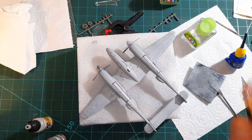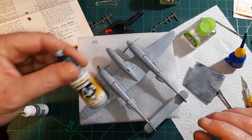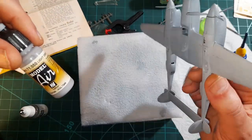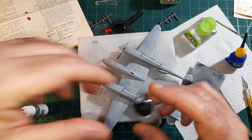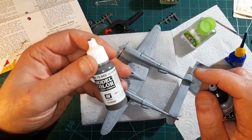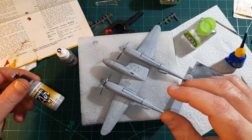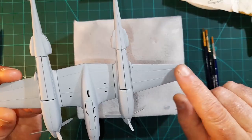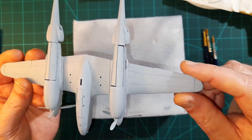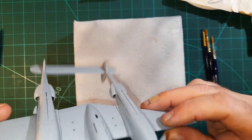Anyway, right, let's get on with this one then. So what I'm going to do is spray the light grey on, so all the underside, and because it's got the wiggly pattern down the side, I'm not going to try and be clever and mask it or anything. So I'm going to just brush paint the green on once the grey's dry. Okay, right, let's get on with that. And then the bottom side's now had a coat of grey, which has kind of covered most of it up. There's a few little bits there, but we'll put that down to weathering, I think.